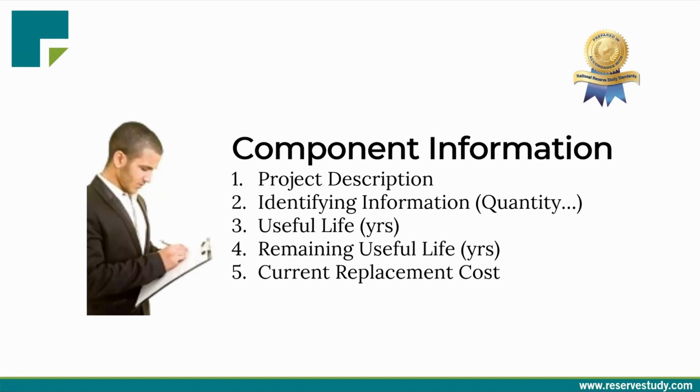So we have a good basis for how we determine what goes into the study. Now, what is appropriate to include about those components? And so first off, we want to get a good description of a component, right? We've got to know what we're looking at, whether it's a pool, asphalt, so on and so forth. And then the second one here, we want to identify all the important things about it, right? If it's asphalt, how much asphalt are we looking at in terms of gross square footage?